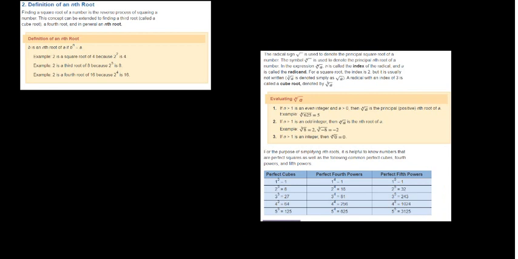So the radical sign. Okay, all this up here, I'm going to write it down here. It's basically the anatomy of a radical, and that way whenever I say words like radicals, radicands, index, you'll know what I'm talking about. Okay, so obviously this symbol here, that is simply the radical, right?